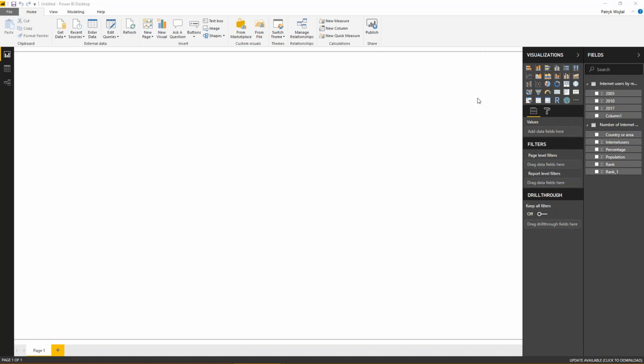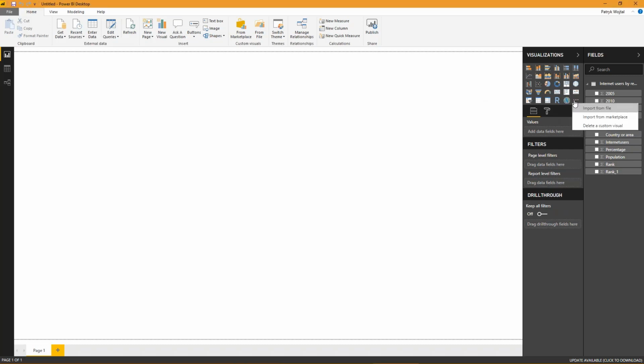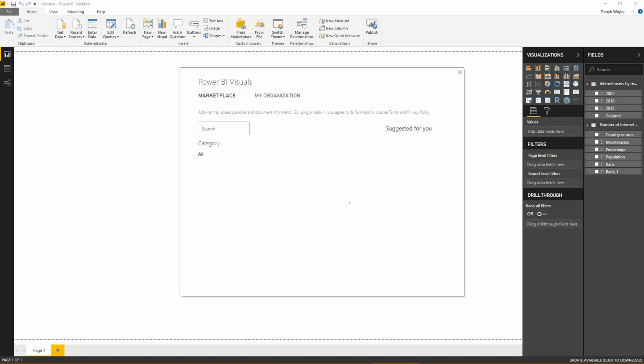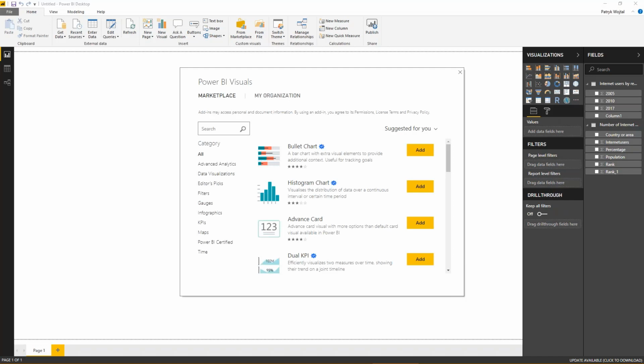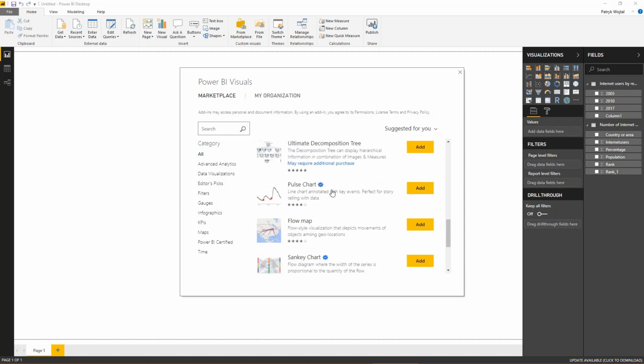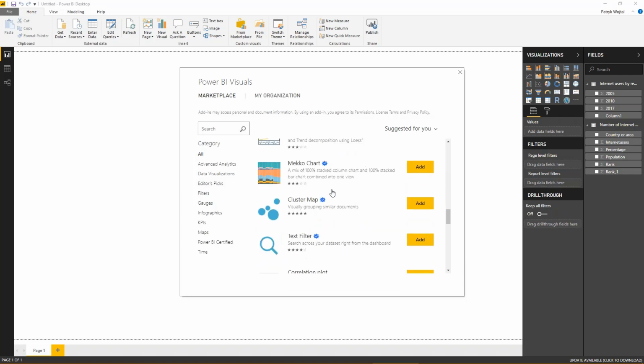Now sometimes you might not find exactly what you want for the visuals that you're trying to build. So you can also always go to get more, importing them from the marketplace. So if I click on that, import from the marketplace, or if I click from here, it will bring you a pop-up where you'll have a list of additional visuals that are available for free. So you can download any of these, add them to your list here, and then freely use them. So there are different companies that over time publish charts that are lacking because they don't exist yet out of the box from Power BI, and they just add them here.